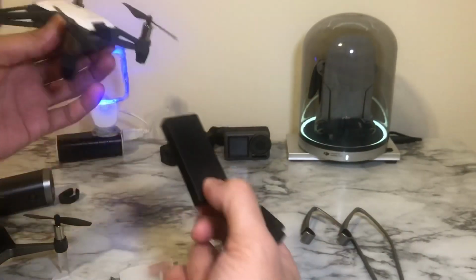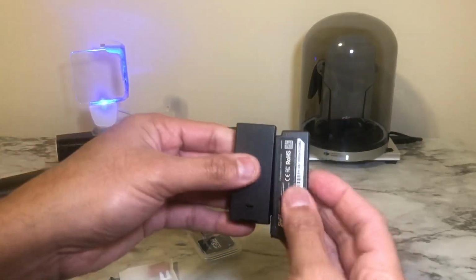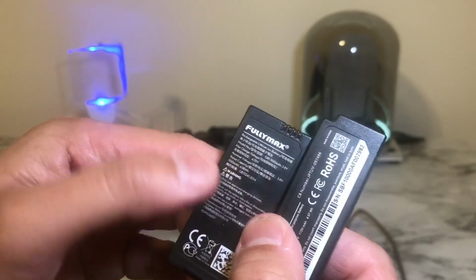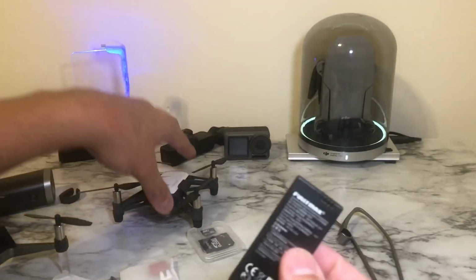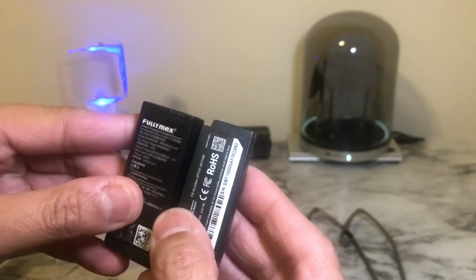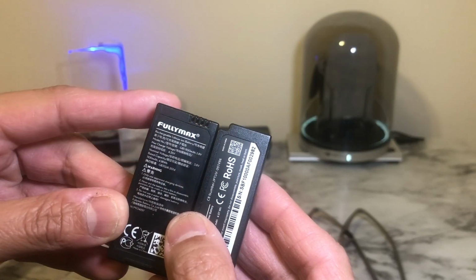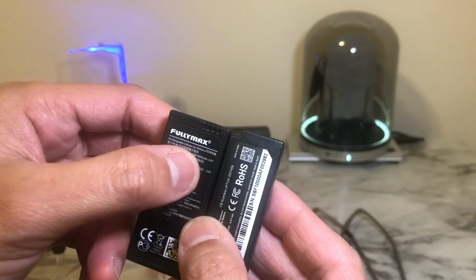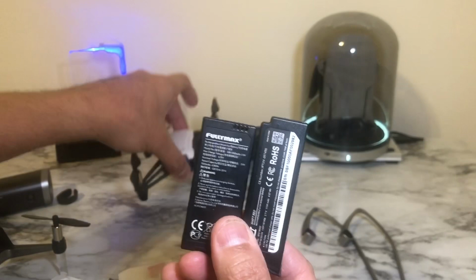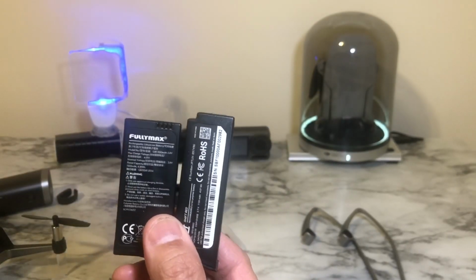Let's go ahead and check out the battery here. The battery is a little bit longer compared to the Ryze Tello. And you can see I've had this battery for a long time. This battery probably went in the water, because you already know the Ryze Tello can survive even if you submerge it underwater. Let's look at the amperage on this one. Yep, it's 11 milliamps. We're supposed to have a decent flight time here, but we're going to check it out and see what it's all about.